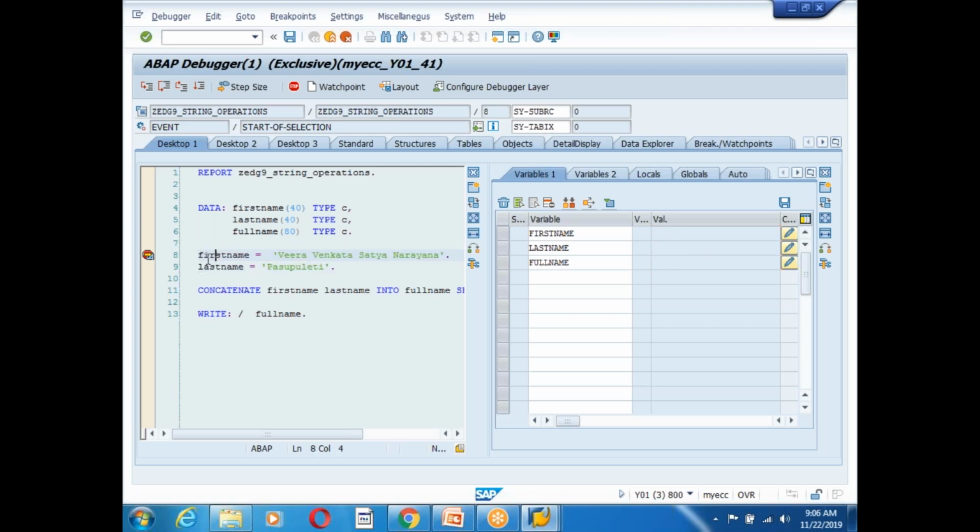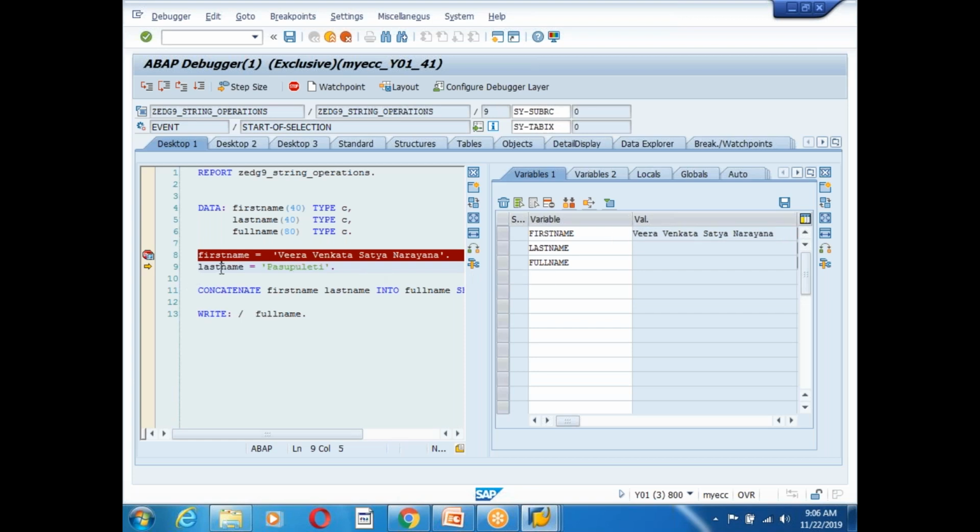And if I want to execute this statement, what do I need to do? If I want to execute the eighth statement, because the cursor is at 8, that means the line is not yet executed. If I want to execute statement 8, what I need to do is press F5, guys. F5. Now you can see the value Veera Venkata Satyanarayana Raju. So maybe Satyanarayana, right?